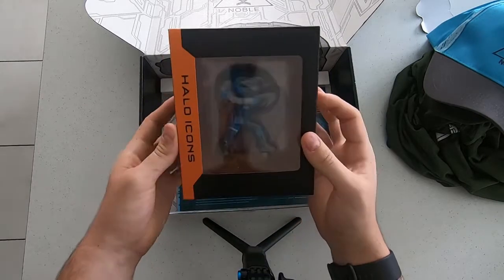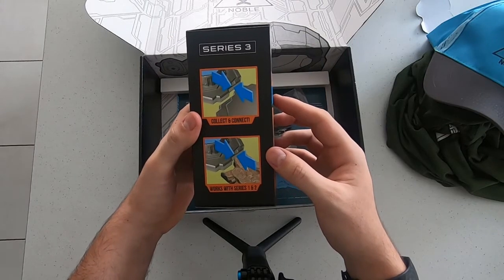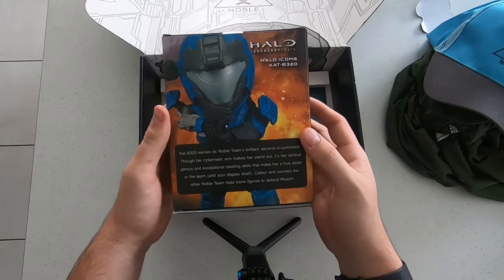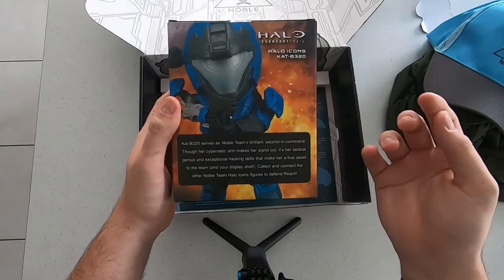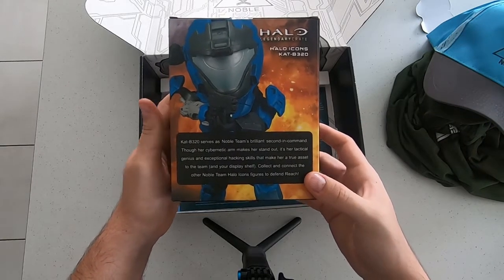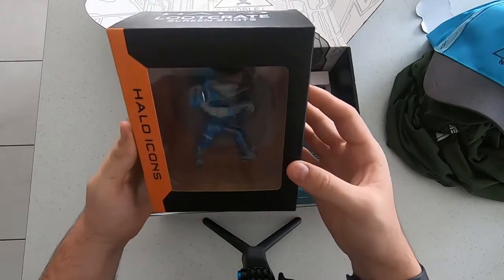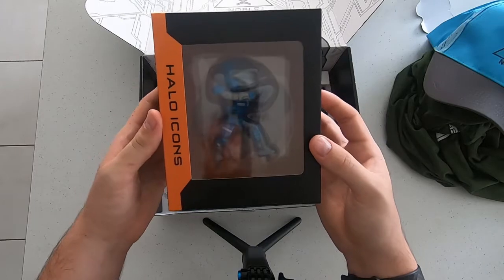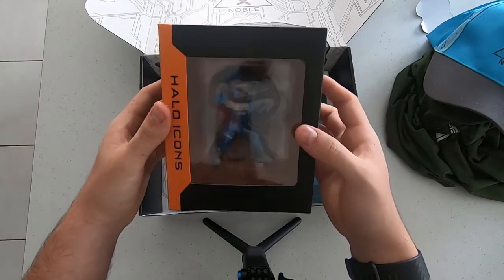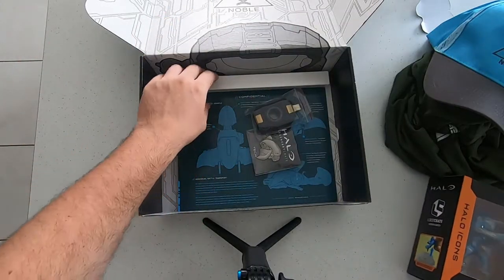As we can see here, we got a Halo Icons Kat, I believe this is. Connect works with series 1 and 2. That's pretty cool. So, Halo Icons Kat B320 serves in Noble Team, brilliant, second in command. Cybernetic arm makes her stand out, and tactical genius. And all that, you guys can read there. So, yeah, I think I'm going to keep that in the box. I don't think I'm going to open that up. I might open it up and put it in the background of my videos, but we'll find out. Put that to the side as well.